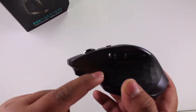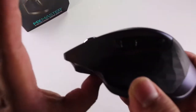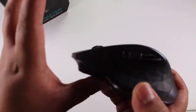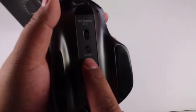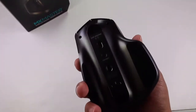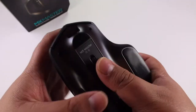In front of that we have battery life indicators — LEDs showing how much battery you have. I believe there are four LEDs. Right now turning it on, only two light up in green, indicating probably around 50% battery. Below that we have the Darkfield laser sensor, which allows you to use this on almost every surface — cardboard, wood, glass. Most mice won't work on glass, but this one does. I believe the glass has to be at least 0.4mm thick for it to work.